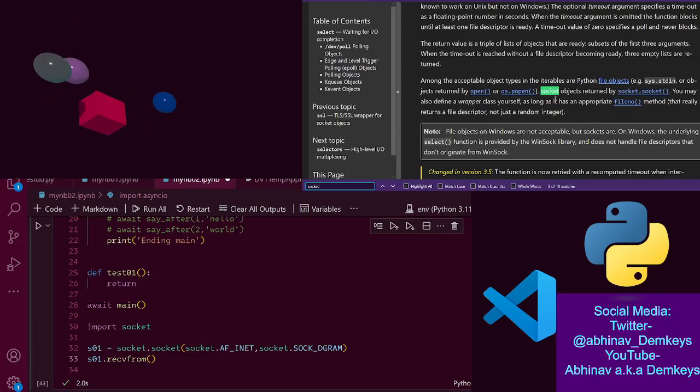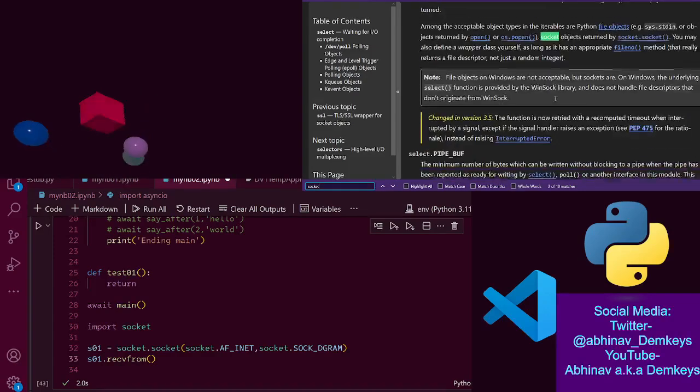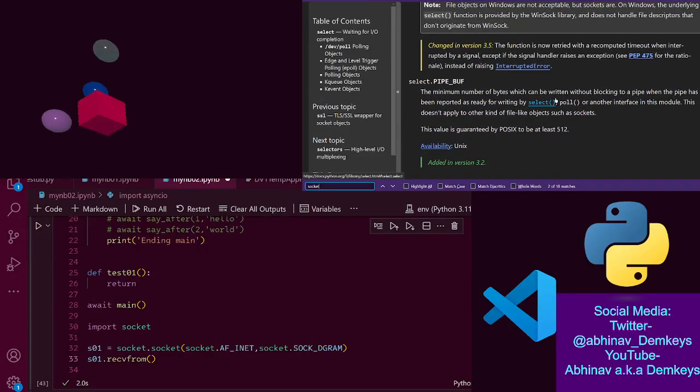On Windows, the underlying select function is provided by the winsock library and does not handle file descriptors that don't originate from winsock. I need to look at an example of how this is meant to be done. Okay, what are those for? Okay, all right.